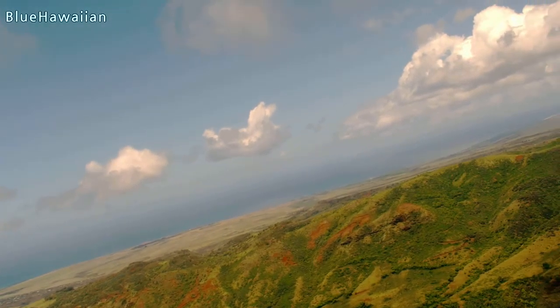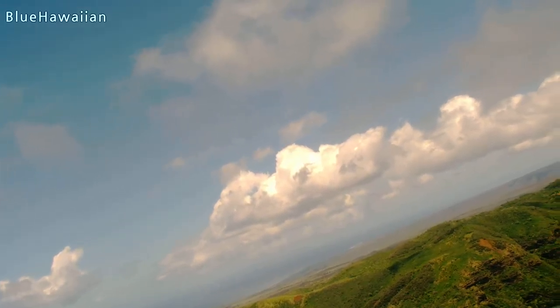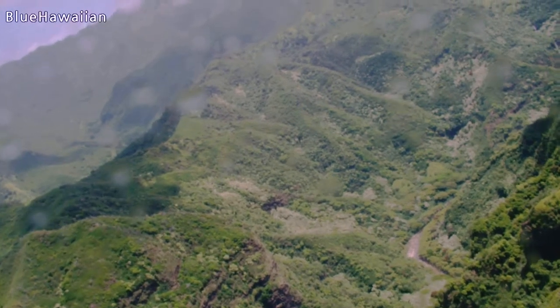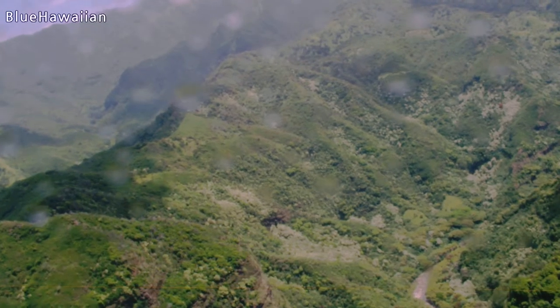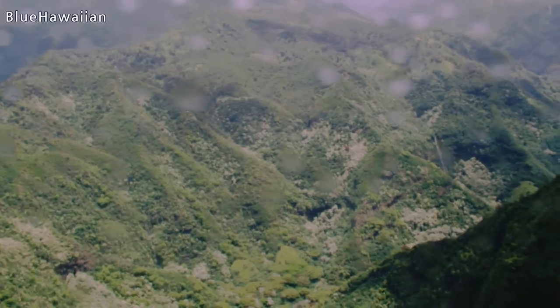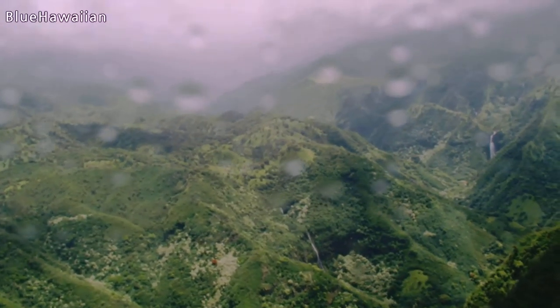Now, the most famous waterfall out here is Manawaipuna, also known as Jurassic Falls. That's where they filmed a lot of Jurassic Park movie, where they land the helicopter in the beginning of the first one. So we're just off our nose here in a second, then we'll do some S-turns, make sure everyone gets a good look. Because we had all the rain yesterday, got lots of waterfalls showing up today.